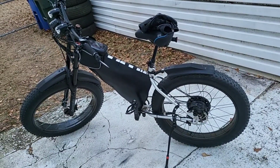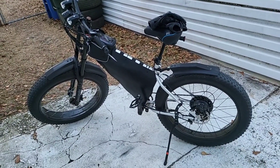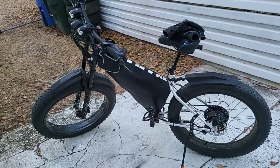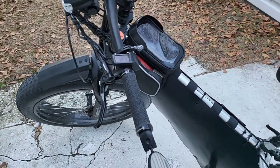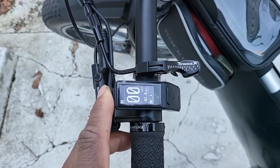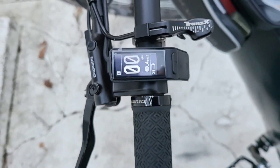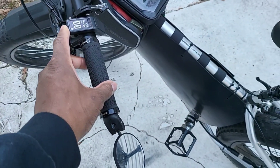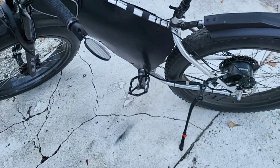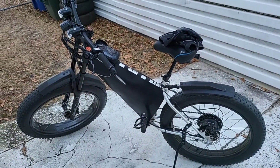That's up some good, great hills. I tried to throw a little footage in there. I didn't have my chest mount so that I could really video everything. You see the miles on there. Wasn't no holding the wheel up. It done went into sleep mode now — got mine set to go into sleep mode. It came up a bar when I stopped. All right, that's my video. Later.